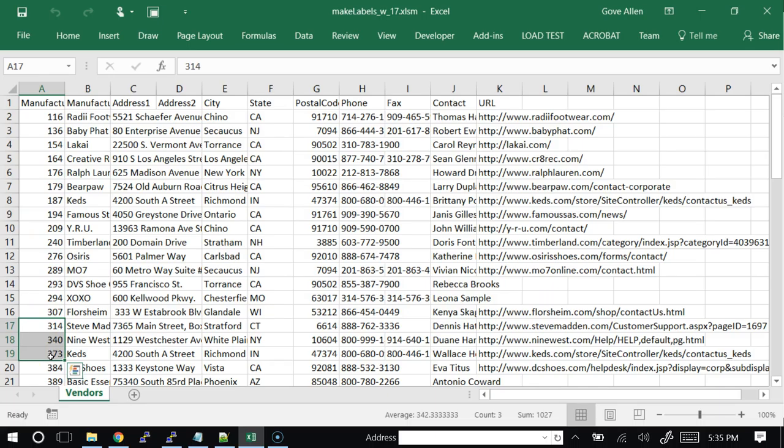Now, first of all, is it possible to write some kind of functions or formulas that would take this data that's organized horizontally and put it into vertical alignment so that we could print labels with it? The answer is yes, but it is absurdly complex to do with formulas. With VBA, it's not too bad. And so that's where we're headed today. So let's go ahead and open up our code editor.